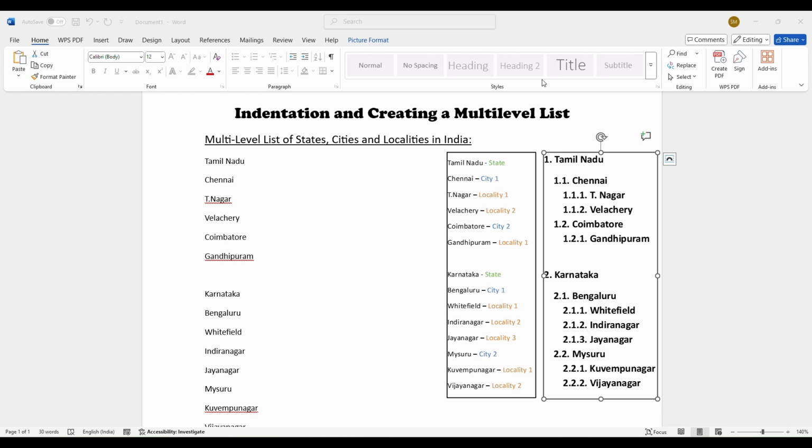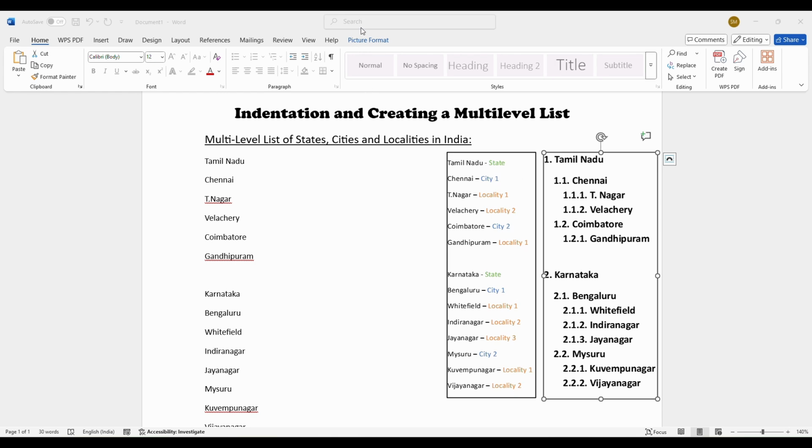side of the margin. Now the next element of the hierarchy is a city. So the city is represented a little bit to the right, and the next element within a city is usually the locality, and the locality has been shifted a little more to the right. So we often notice with multi-level lists that the first level of the hierarchy is represented to the leftmost corner, the second level of the hierarchy is represented a little bit to the right, and then the third level is a little more to the right, and so on and so forth.